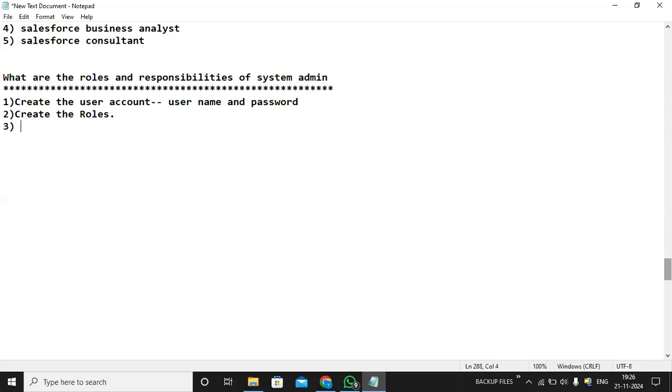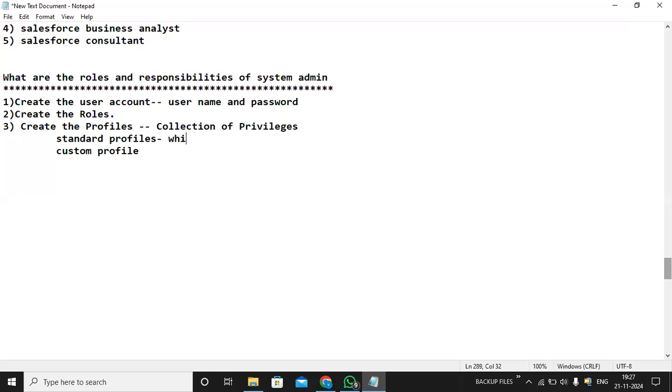He is a person who creates the profiles. Profile means some collection of privileges. We have 2 types of profiles here. One is system defined profiles, or I can say standard profiles. Second one, custom profiles.